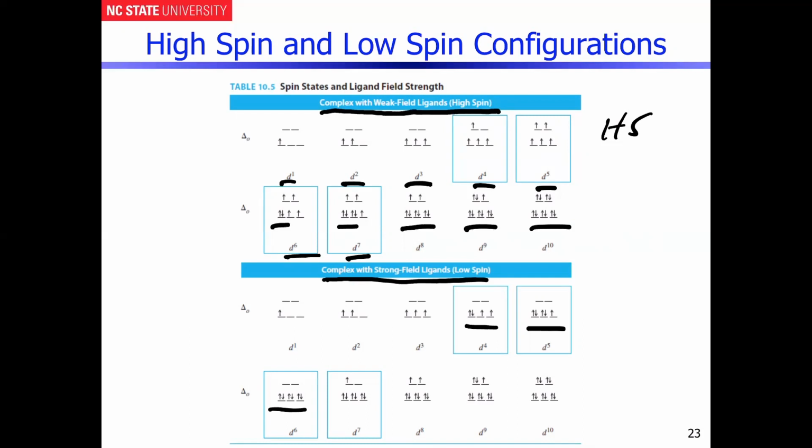And remember, I told you in some of the previous presentations that D6 is a really special configuration and makes incredibly stable transition metal compounds. And then D7, now you see what happens with the low spin configuration. You can't fill the t2g orbitals anymore, so then you start filling the eg, and then continue to fill the eg as you go from D8 to D9 to D10. And that gives you the sense of what all of this looks like, all of the possible electron configurations in the d orbital configurations.